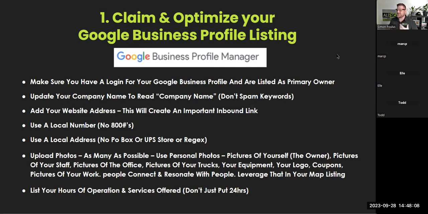Pictures of yourself, pictures of your team, pictures of your truck, your office, all these different things that we can use to build credibility, to build authenticity as a real business in the area. Again, we're trying to differentiate ourselves from those spam listings. If we look at it that way, it's probably the easiest way to look at it, is to say, well, they can't do this because they don't have them. They don't have real trucks. They don't have real team members, whatever. It's all stock images. Okay.